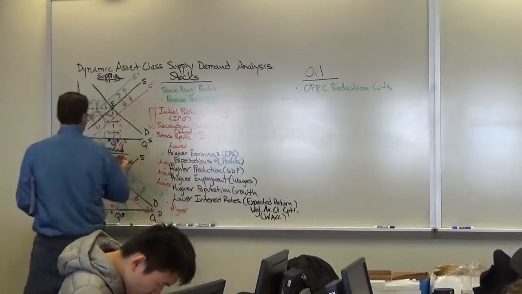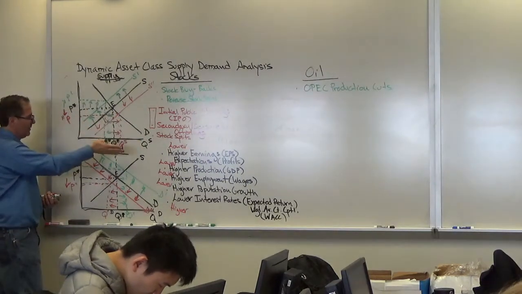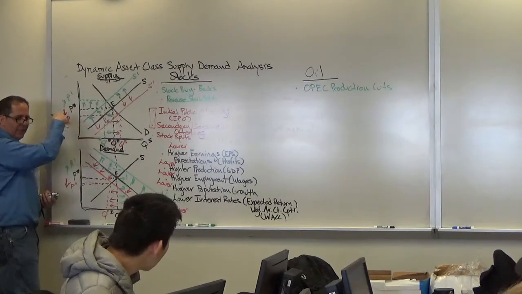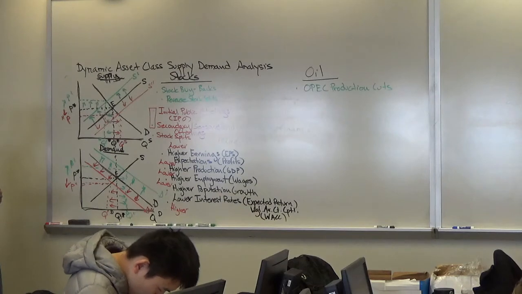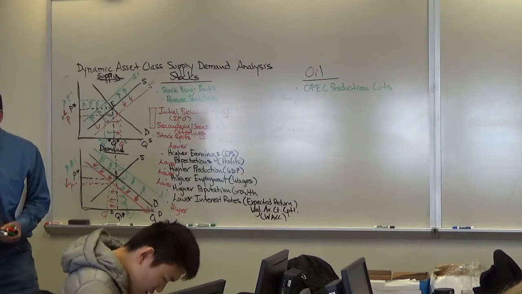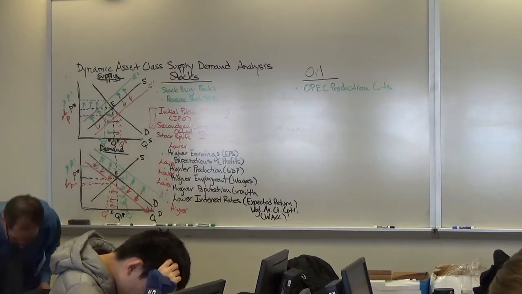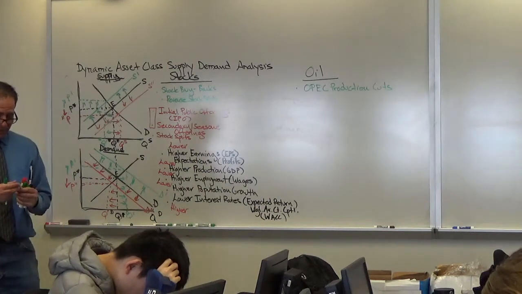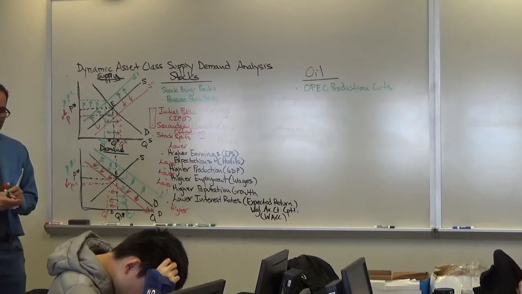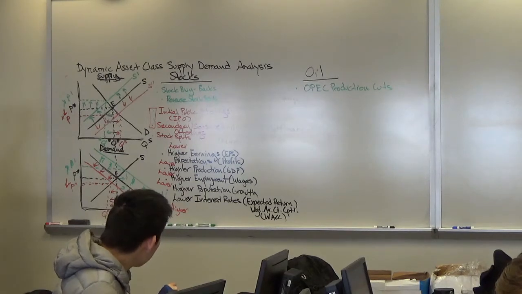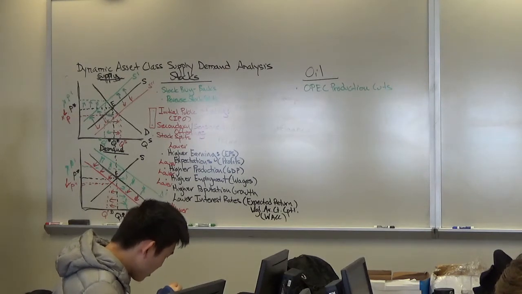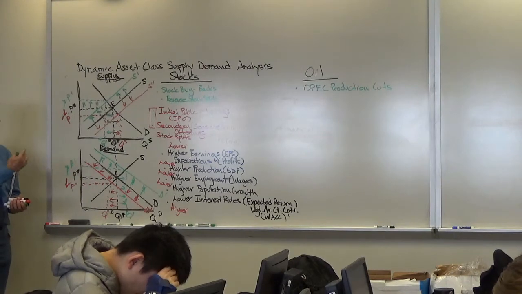So if OPEC cuts back, the supply curve shifts back, the quantity supplied shifts back, and the prices are pumped up. Now, unfortunately, given global economic demand for oil in the macro market, OPEC is not going to be able to cut back on oil production to try to prop up oil prices in the face of a declining Chinese economy. So it works to a certain degree, but not all the time. So production cuts. Can you think of anything else that would cause the supply curve to shift back?